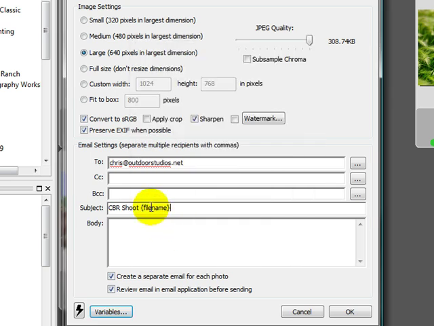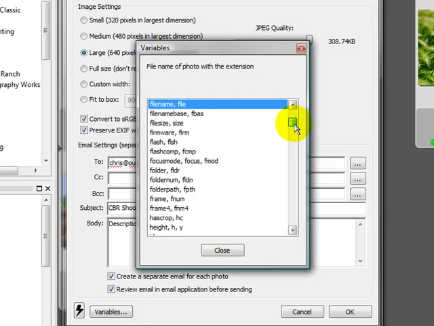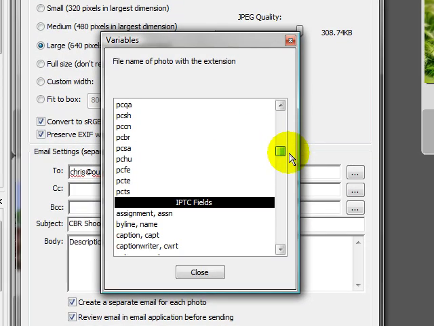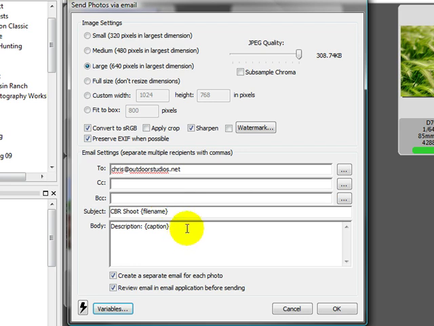File name. So what that's going to do is put CBR and the file name in the subject line. And now the body, I'm going to go ahead and put in description. And I'm going to use the caption that I just edited on every one of these photos. So there's the caption. And I'm going to go ahead and put the attachment in so that the recipient knows what file was attached and what file this came from. And again, we can just copy this right here because it's the file name again. And then I'm going to put in my signature.